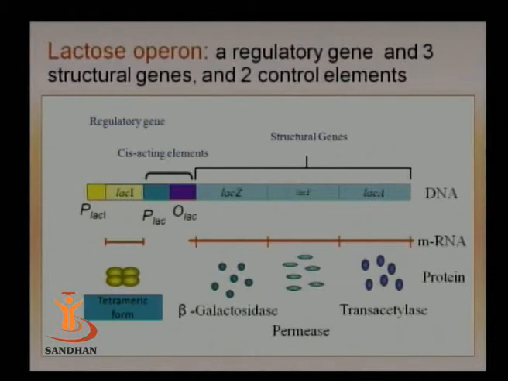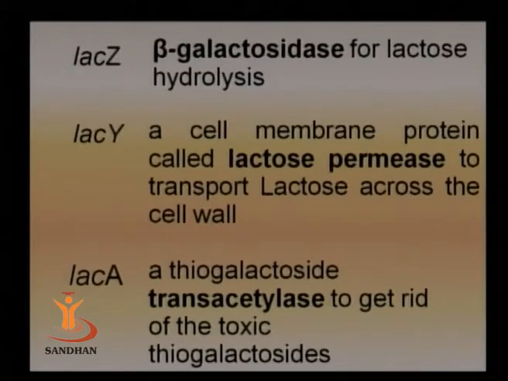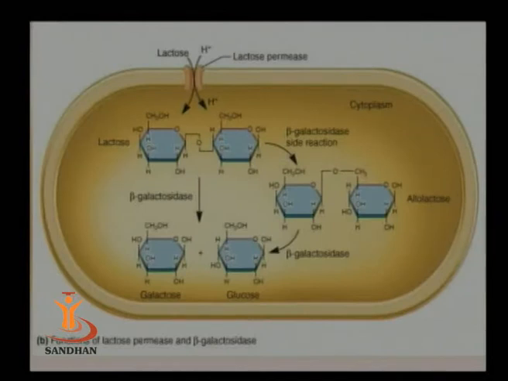First of all, these three genes are responsible for the three different enzymes, galactosidase, permease and transacetylase, and this is how they are synthesized. In the next diagram, we can see that all these three enzymes are important, because lactose is present outside the cell, that is in the environment. So how is the lactose going to come inside? That is with the help of a specific enzyme known as permease, which is synthesized by the structural gene.